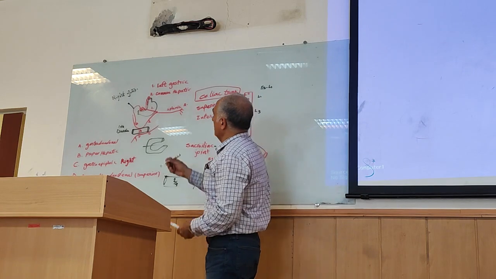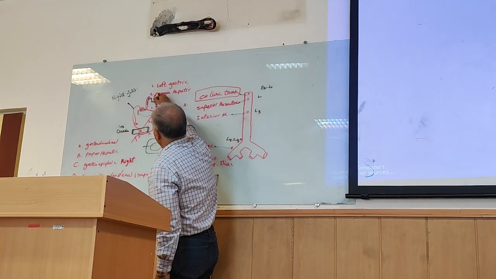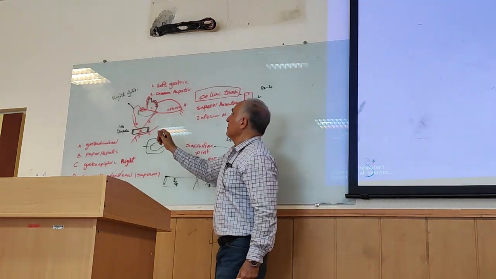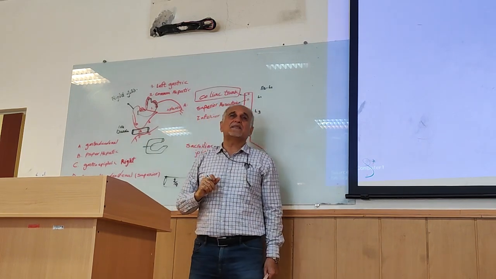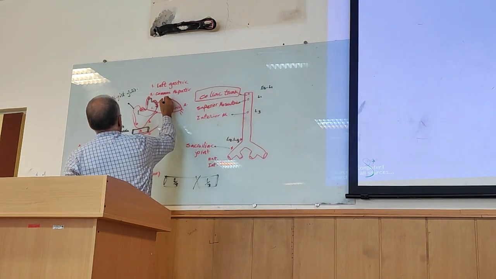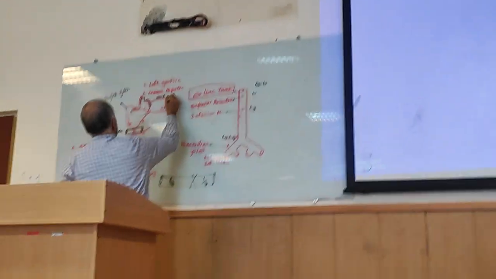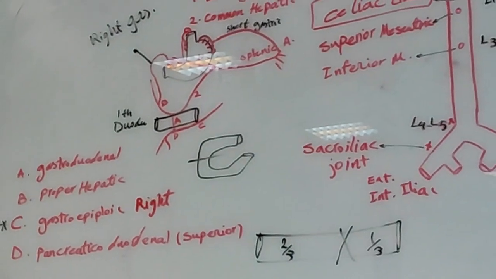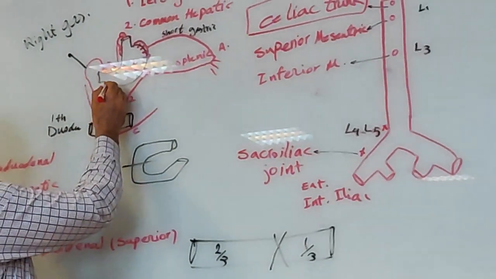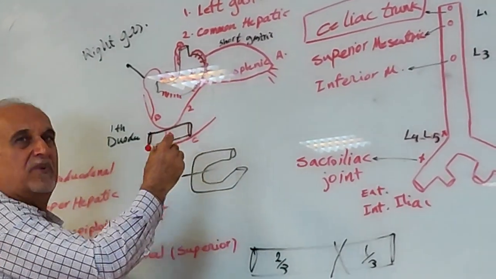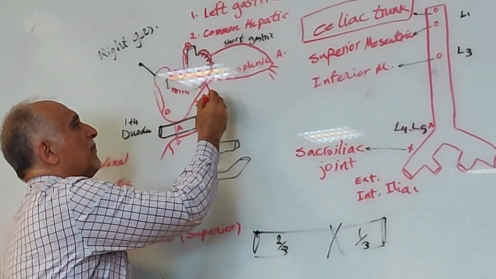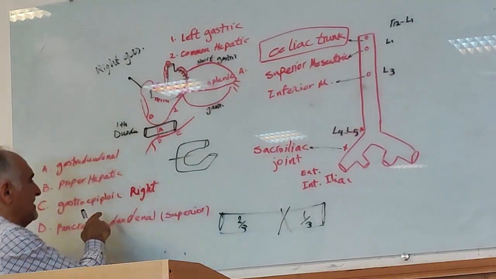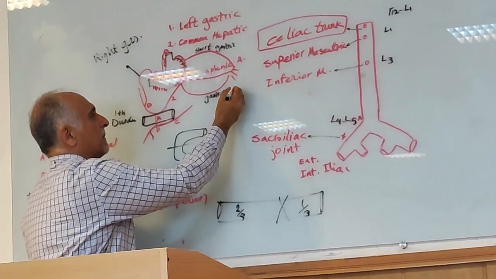And then you may ask me about this part. This part of the stomach is supplied by the splenic artery. These can be short branches that separate from the splenic artery. So the name of these arteries is short gastric. And I told you the C, this one, supplies which part of the stomach? The most right. The most right here, yes? And still this part remains to be supplied. This part is again supplied by an artery from the splenic artery. This one should be gastroepiploic, the same as this, but what? Left.